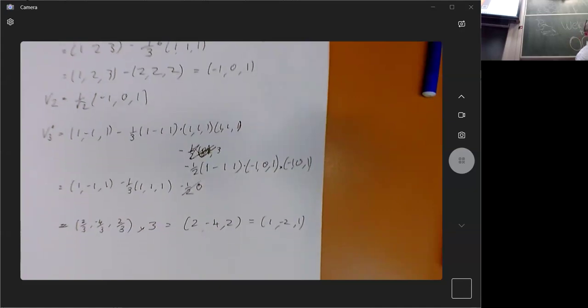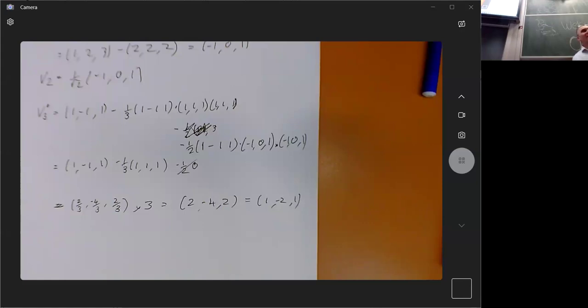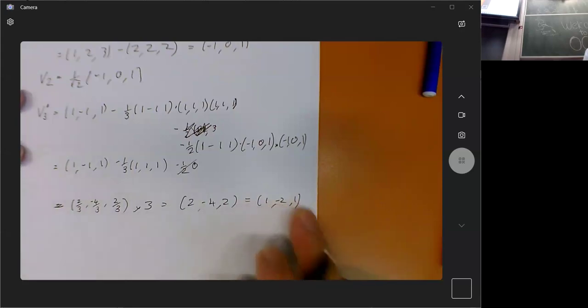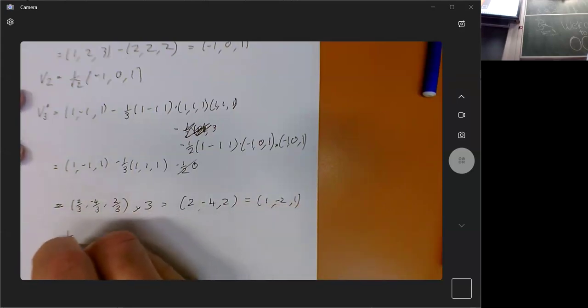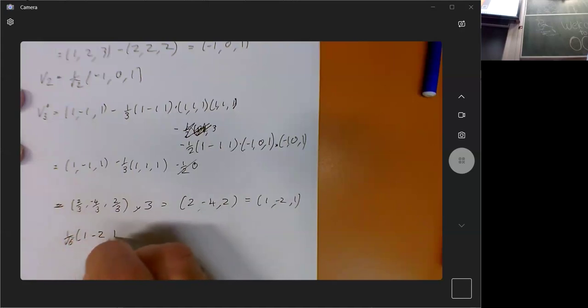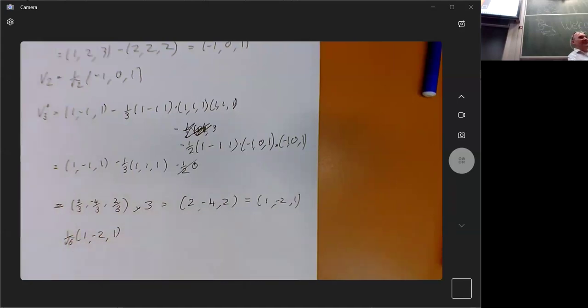Because the direction is the thing I'm interested in, I don't have to worry about keeping the length. I can multiply by whatever number I want, and by multiplying by that 3, I save myself a lot of effort, a lot of cognitive load, and possibly getting it wrong. Because the direction is the only thing I'm interested in, because I'm about to make the length 1, I can multiply by a constant. I've done it twice, and I'm about to do it again. Because I'm going to go 1 plus 4 plus 1, so I'm going to go 1 on square root of 6 times (1, -2, 1). Yes.